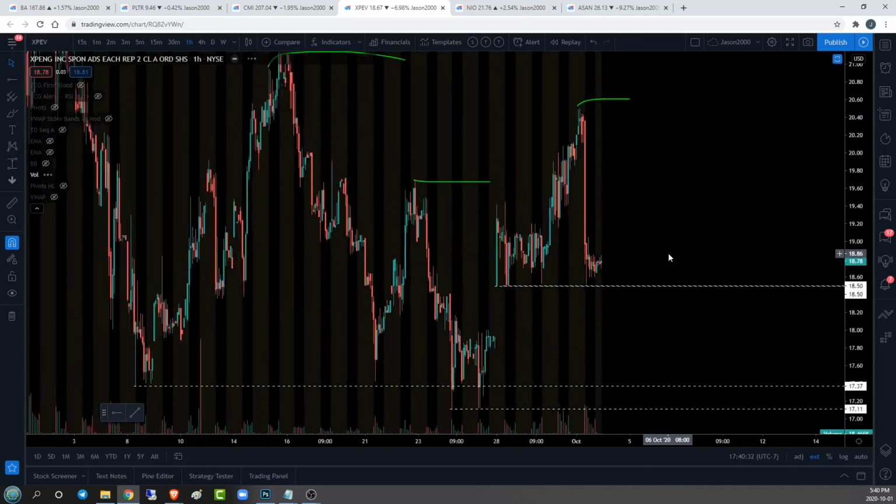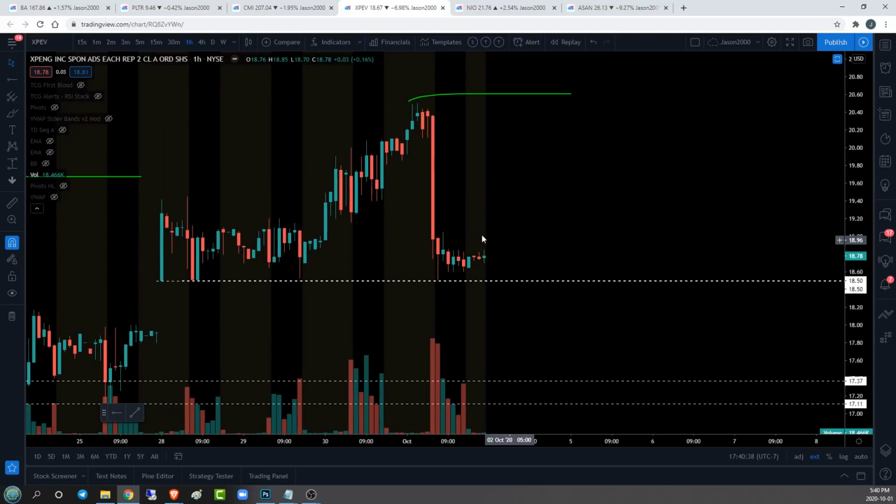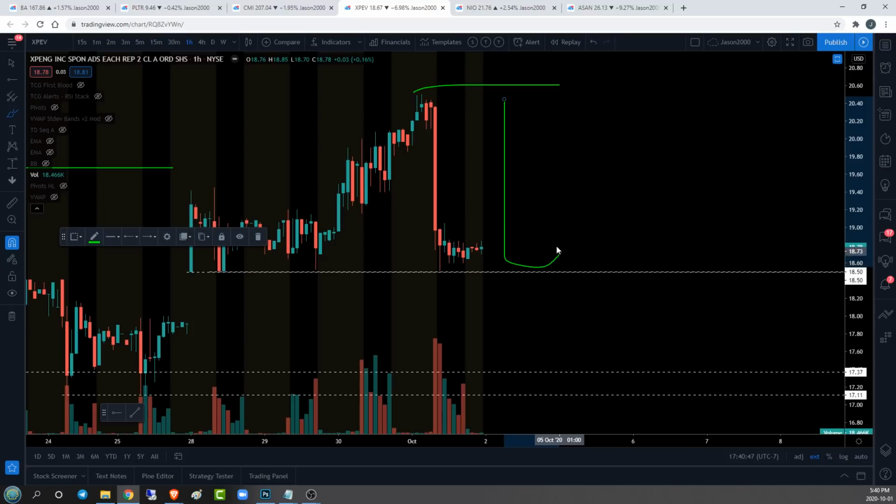If we go to the hourly time frame, this is a pretty aggressive, not an hourly bear flag, but this has got the potential for what we call a descending scallop. A descending scallop is when you have that rapid drop right against an area of support. We start to develop a rounded bottom because bears are exhausted. It's not that the bulls have strength all of a sudden, it's that the bears are just not participating in the market like they were.